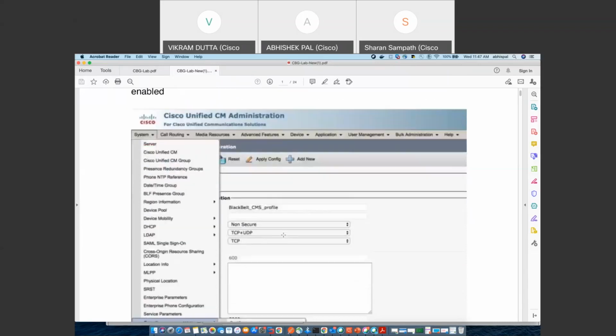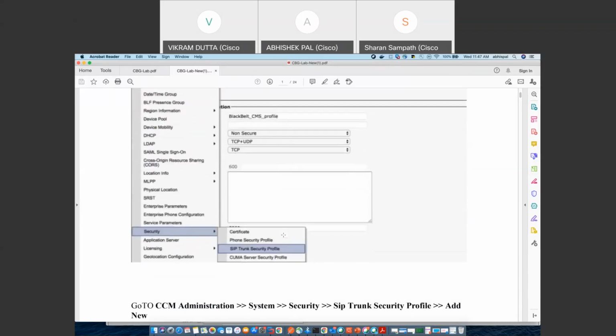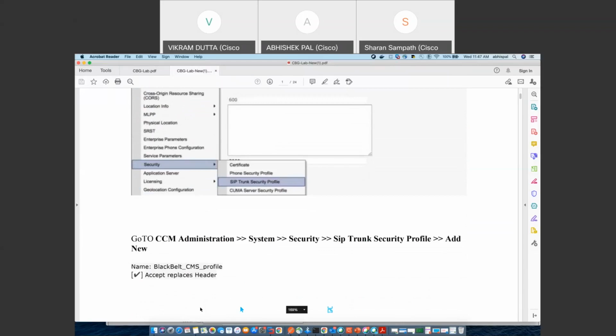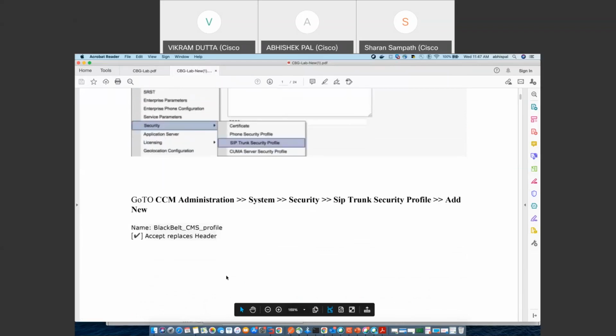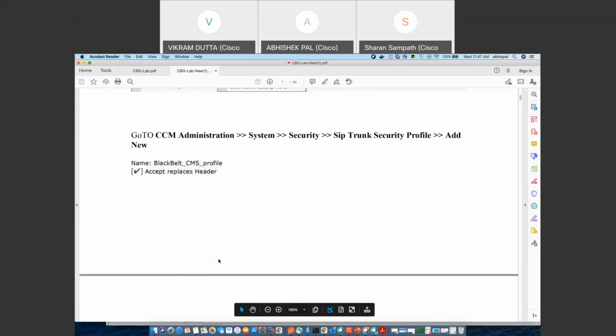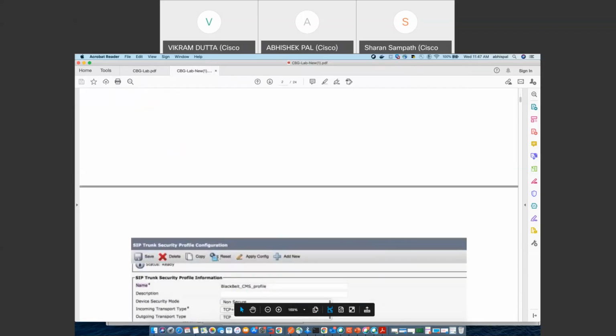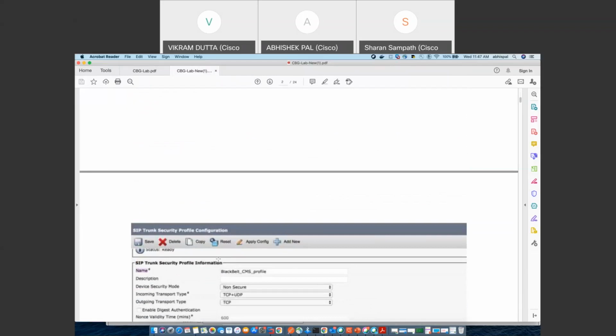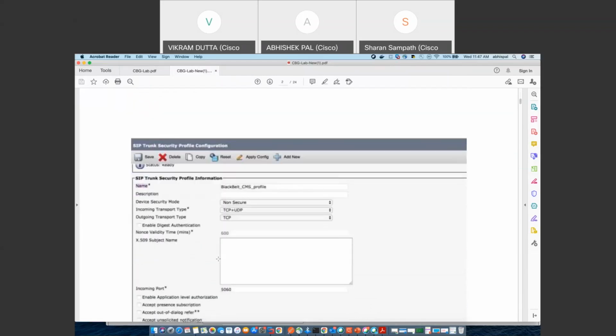So here we are configuring our SIP security profile and adding that accept replace header, giving it a name so that we can identify this is what we require for a trunk to be used in the call bridge group. Okay.